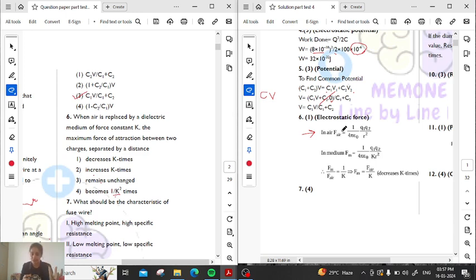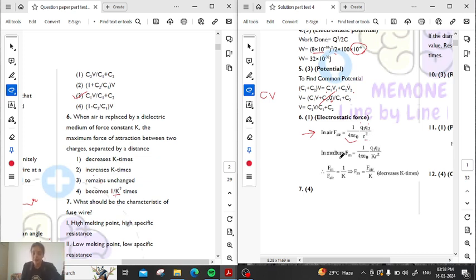The charge that is Q1, the charge that is Q2. So suppose there are two charges, 1 and 2. They are placed some distance r apart. So they apply a force between them. Either they are attracting or they are repelling, right? So for attraction and repulsion we have a formula, stated by Coulomb's law, which is 1 by 4 pi epsilon naught, charge on 1, charge on 2, upon r square. R square means the inverse square of the distance between them.